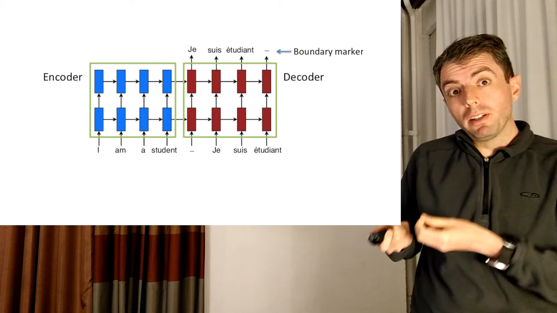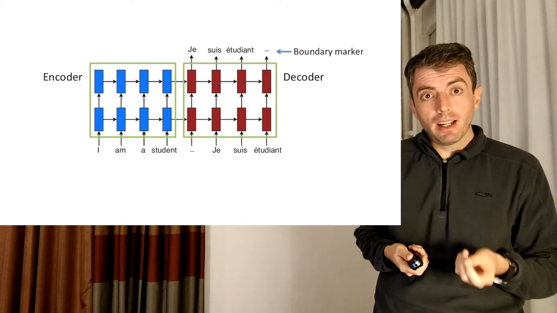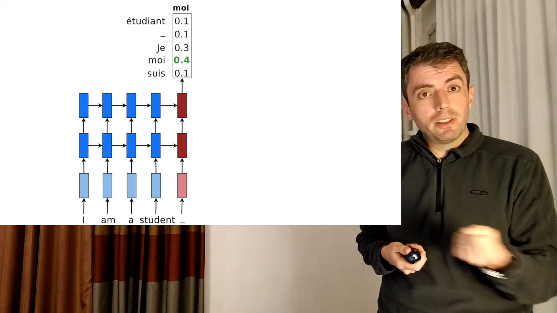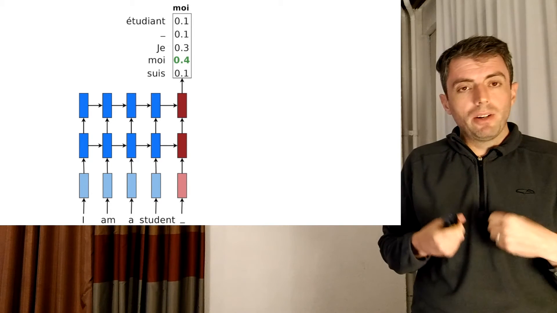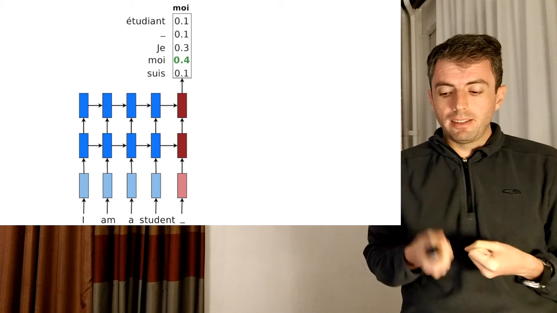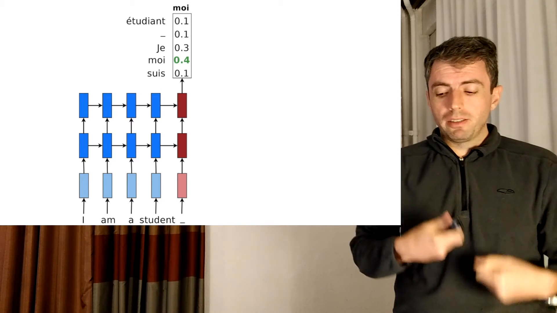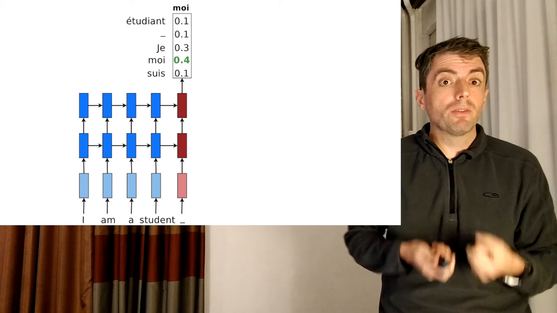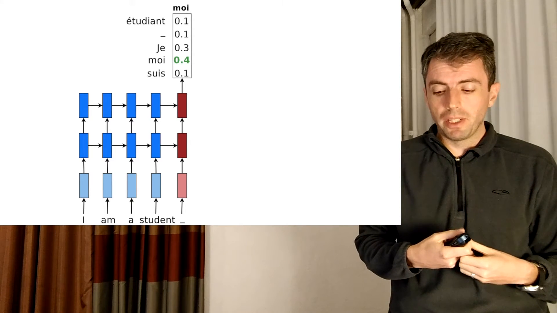Now, what happens when you want to go to translate a sentence at test time? At test time, the English part works just the same as it did before. You have the encoder. It encodes a sentence in a single final layer. And then the decoder starts off with the boundary marker saying, hey, we need to begin translating a sentence from whatever the hidden layer of the last state of the English sentence was.